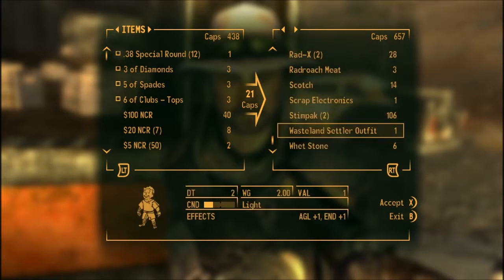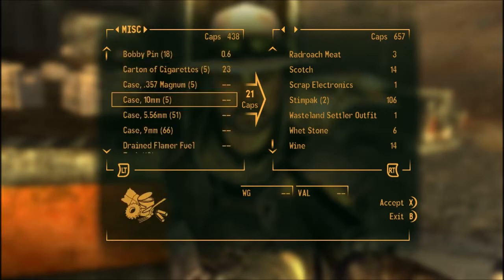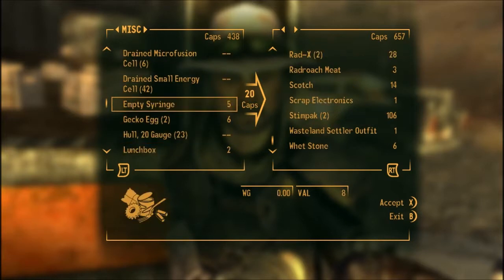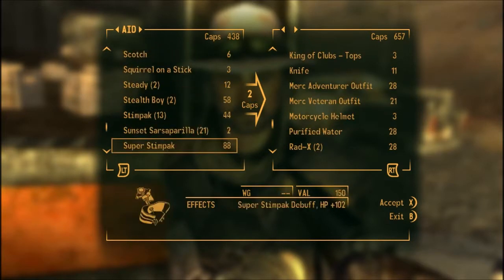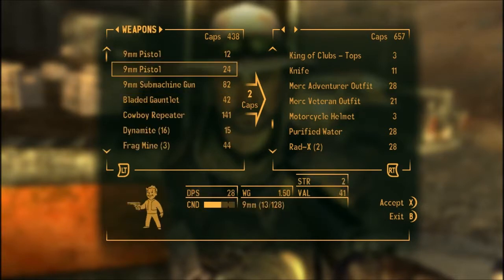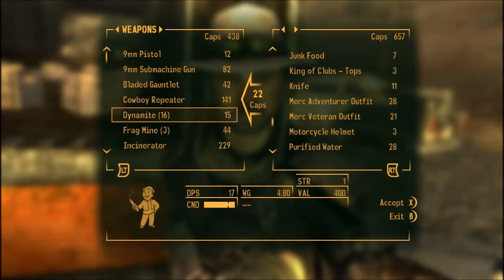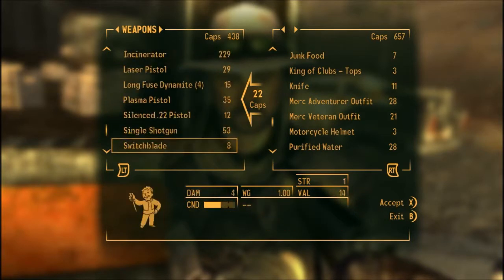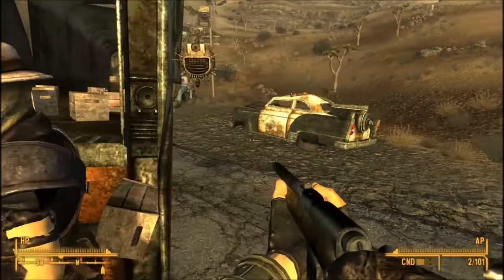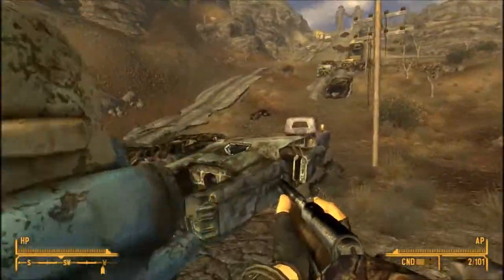And doesn't seem like you have anything else I want. Let's see what I can sell. Can have this empty bottle. Yeah, you can have this one. I don't use 9mm pistols that much. No, we'll accept this. Head on up.